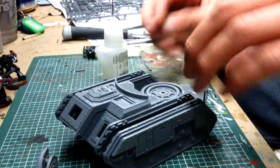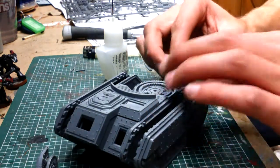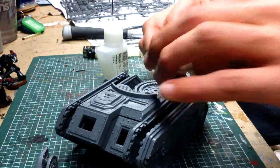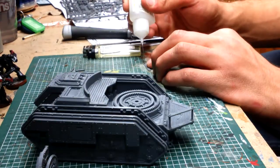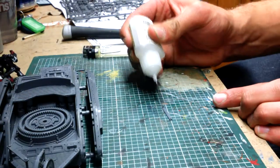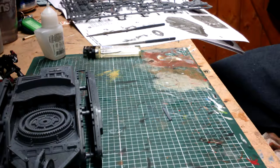Now you'd use plenty of glue for these. These are not as good as the Basilisk ones. Basilisk ones you just put in and glue the handrail to the top. That's a personal preference, I don't know. So that's the one handrail done. Next one. Repeat the same process again. That one on the top. Quickly cut off these flash ends.